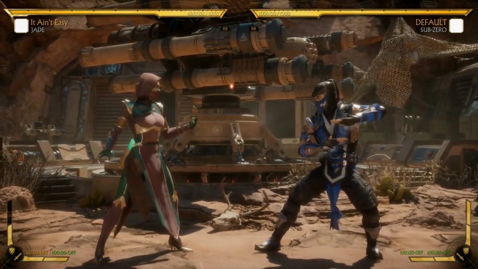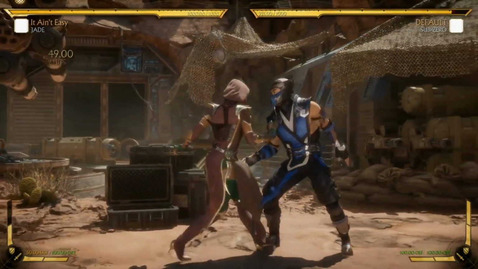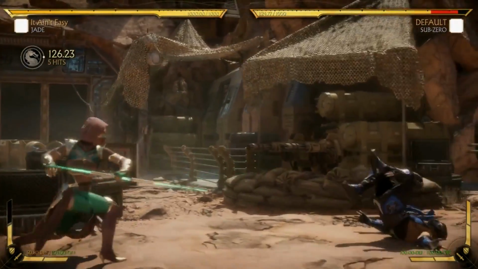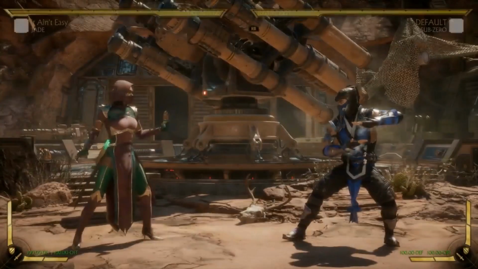So she actually gets some pressure off this, and then she can go for an overhead, low mix-up, or a throw. There's not a lot of options to be super plus on block, but it can catch the opponent off guard, and there's some minor advantage she can get.